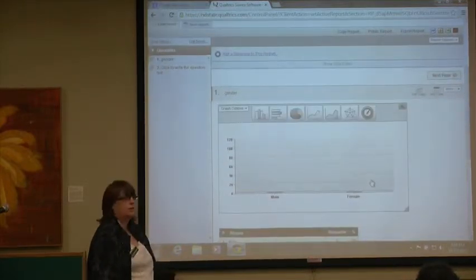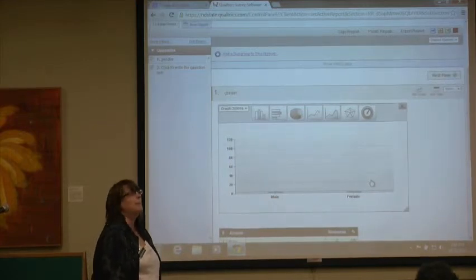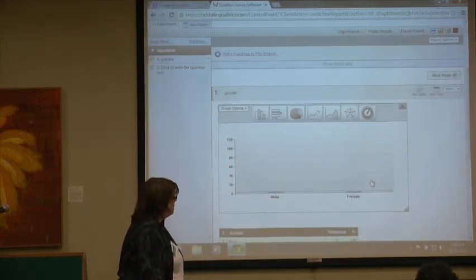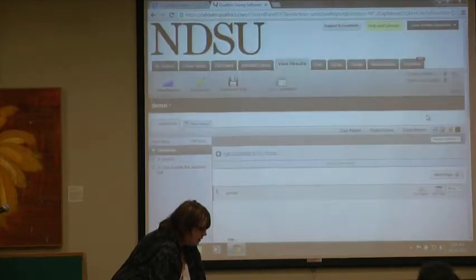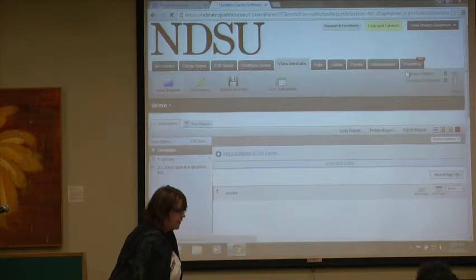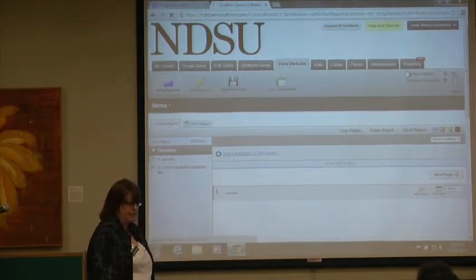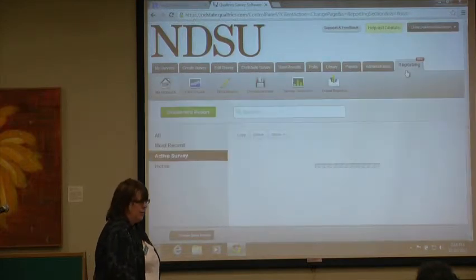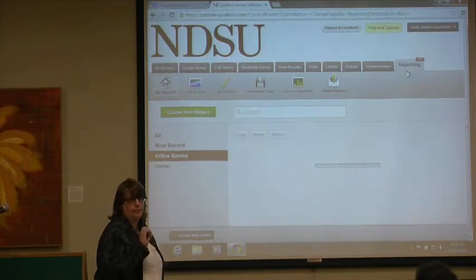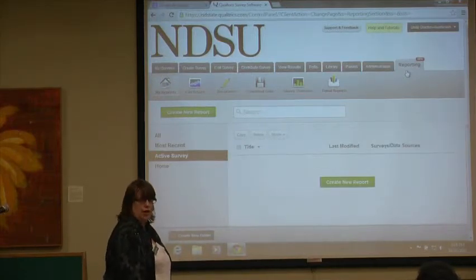And you can see that there are other options too. And if you really like to play with your data, you can go to the reporting beta, where you can do even more detailed reporting than that fast charting one.